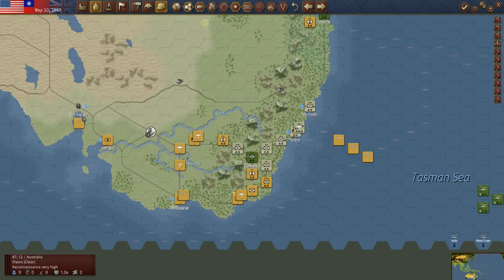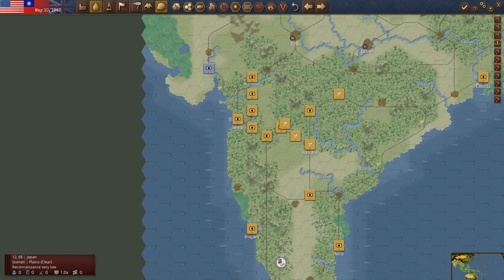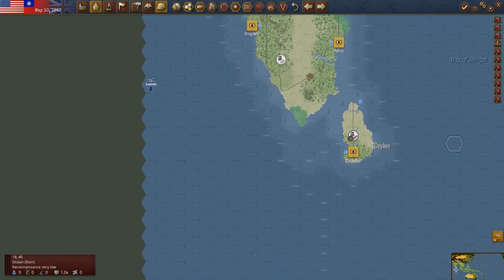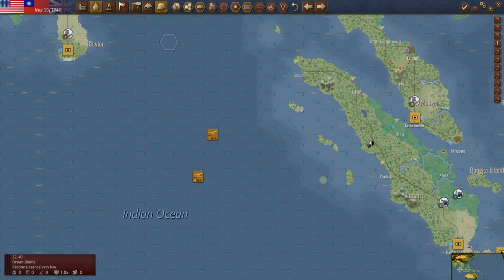Okay, so that's that. Let's start talking about moving forces. All right, so what first? Where do we go here? It's a great question. There's nothing to move in India. We've got these British troops on transports out here. Now, I say we have a couple of different options.